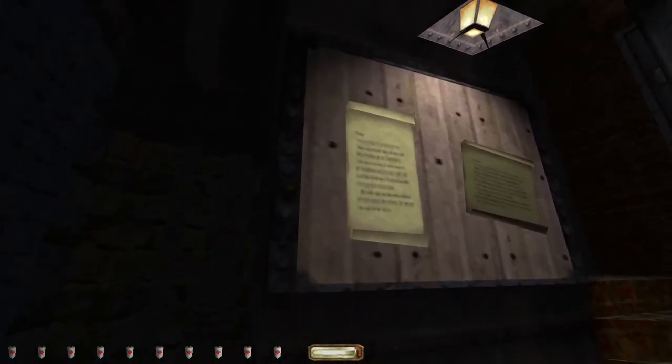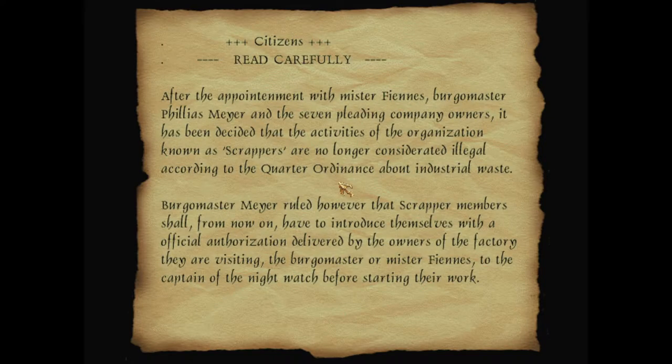Instead, let's read these post-it notes. Citizens, read carefully. After the appointment with Mr. Fiennes, Burgomaster Phileas Meyer, and 7th leading company owners, it has been decided that the activities of the organization known as Scrappers are no longer considered illegal according to the Quarter Ordinance about Industrial Waste. Burgomaster Meyer ruled, however, that Scrappers members shall from now on have to introduce themselves with an official authorization delivered by the owners of the factory they are visiting, the Burgomaster or Mr. Fiennes, to the captain of the Night Watch before starting their work.